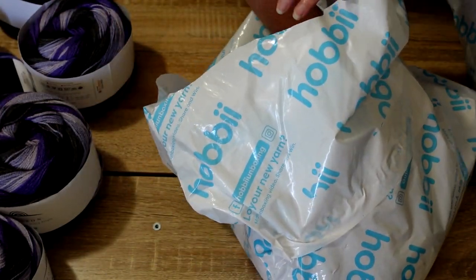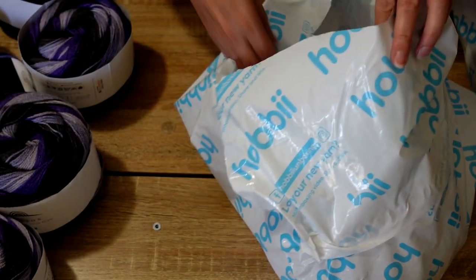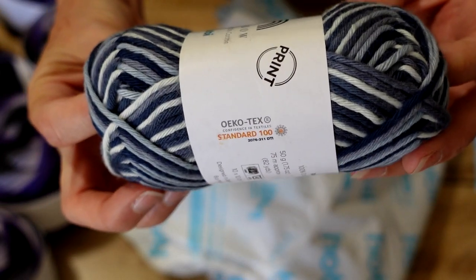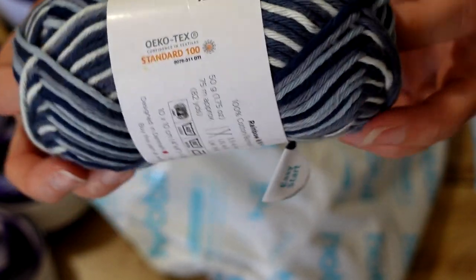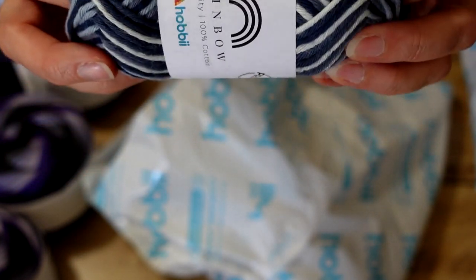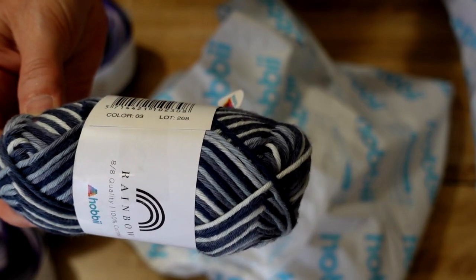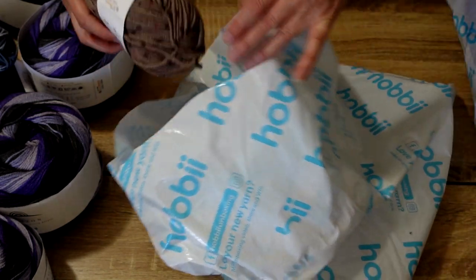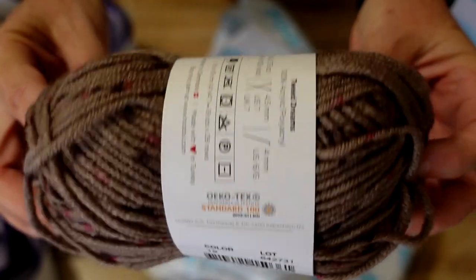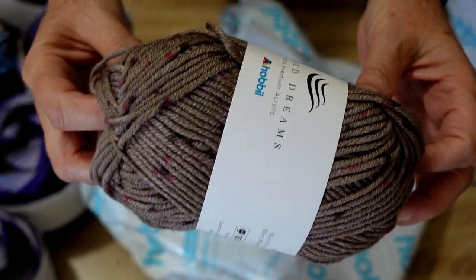And then we've got one more of these gorgeous, gorgeous Universe yarns. And then here we have a rainbow cotton. So this is 100% cotton, 8/8 cotton, so that will make really nice stuff in my knitting machine. Quite like that grey colourway, really great colours for making things for men or just people who don't like girly stuff. And then this tweed, I'm kind of a bit in love with tweed at the moment. So this is a brownish one. Again, this is just 100% acrylic.